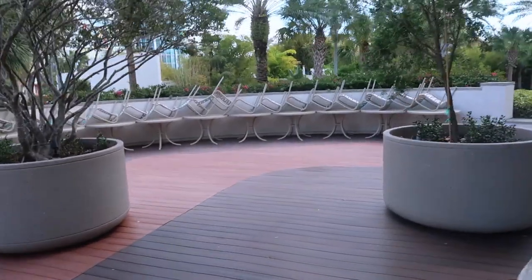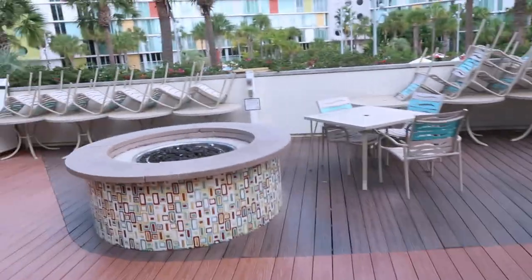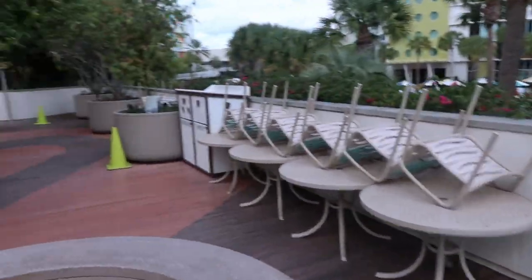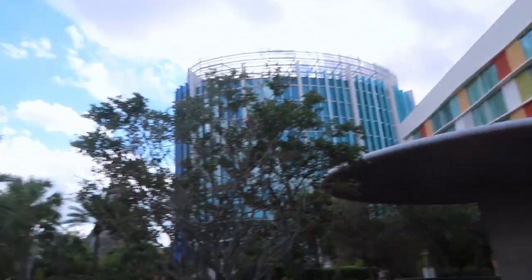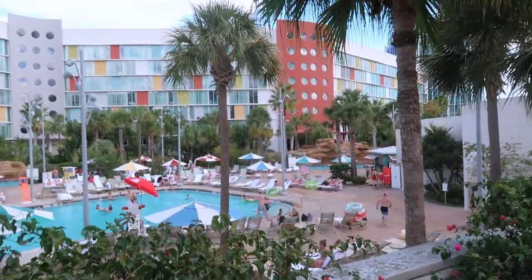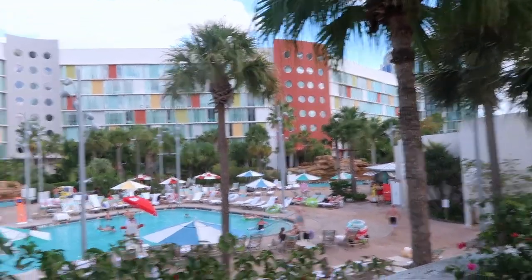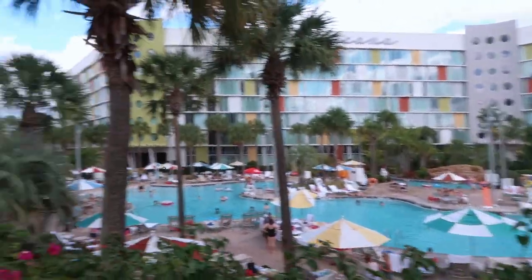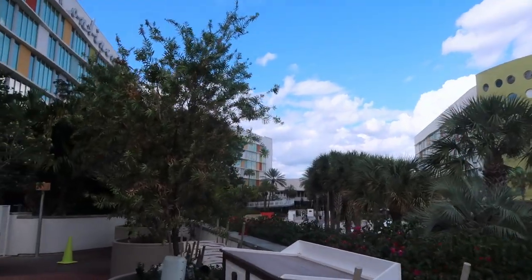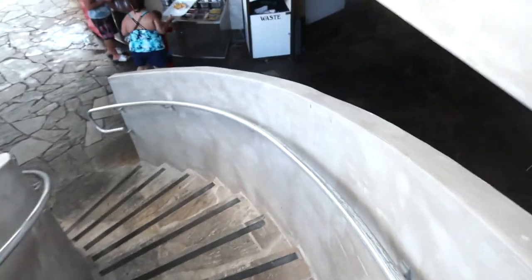Tables and chairs to sit on. There's another fire pit here and instructions for how to turn it on. And yeah, in the back we've got the Continental building, our beachside tower, Volcano Bay, and check it out, here's the Lazy River Courtyard pool. See the Lazy River in the back there, there's the main pool, and then over there is all the beach sitting areas and the Bayliner diner. So that's so nice, and now I'm going back down the stairs.